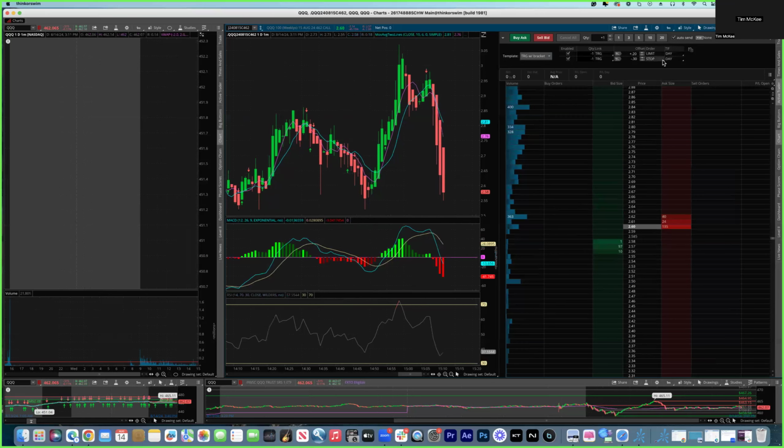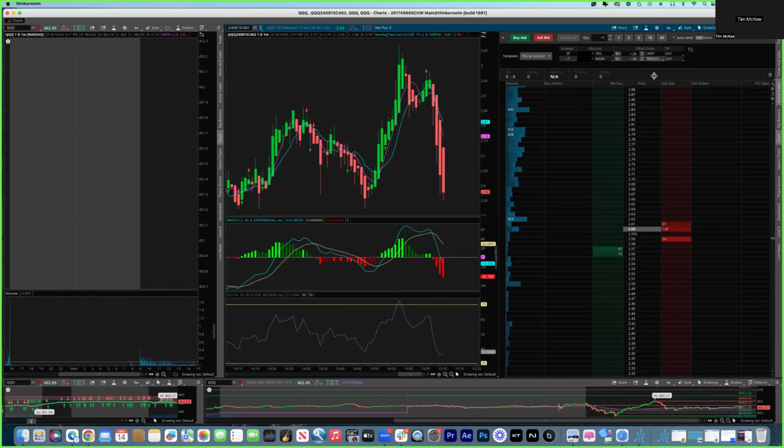Now that stop, what kind of stop do we want to use? Let's use a trailing stop. Okay. When you hit trailing stop, you're not going to see the trigger for it until you get into a trade. All right. And then, of course, time in force will be day. So it's just for today.